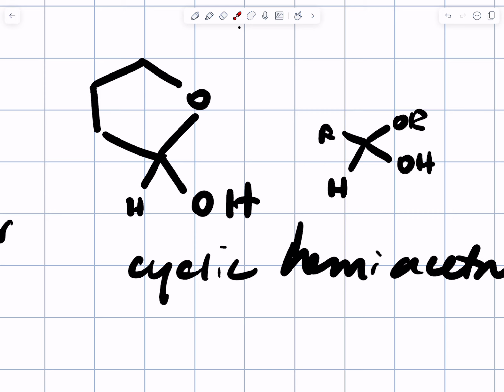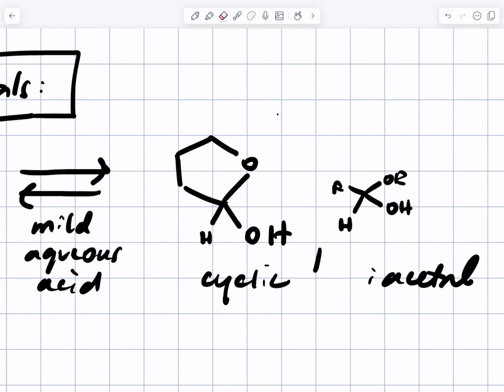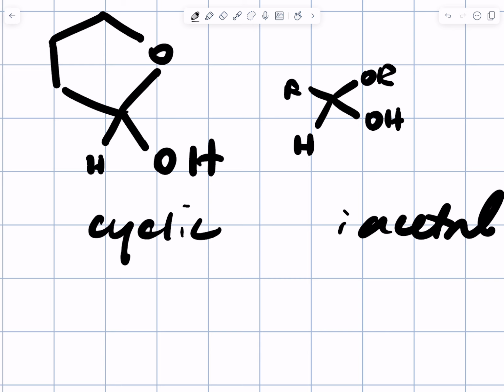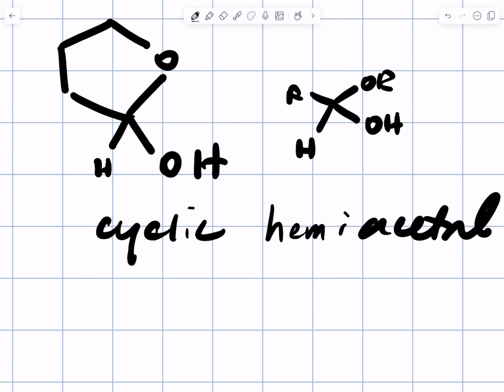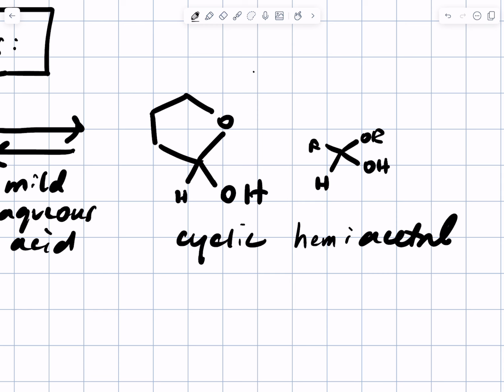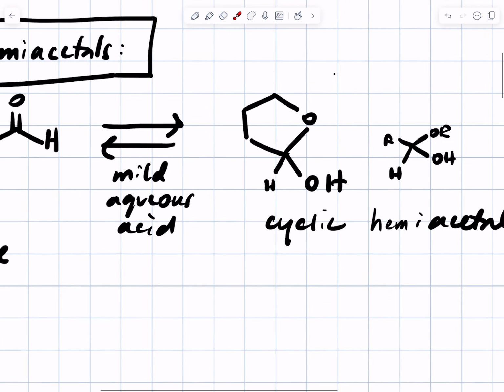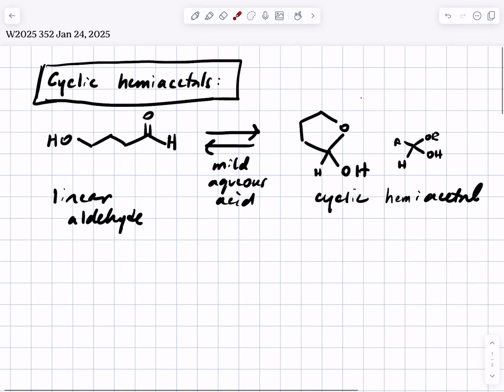Nevertheless, just in my experience, I've observed that students sometimes, when complexity is added to the molecule, sometimes they get distracted by that complexity in a way that causes them to forget what they already know. And maybe there's a life lesson in that too, but somehow in your practice, you've either got to learn to take this and redraw it and simplify it like this, or you have to learn to focus in on the key part of the molecule and relax your eyes on the other parts of the molecule. Maybe it'll help if I show you how we get this and how you can get from here to here.